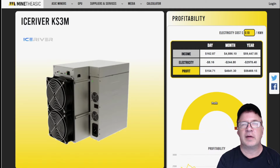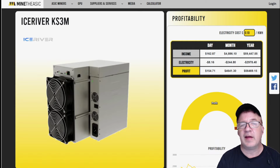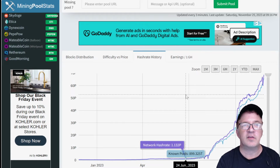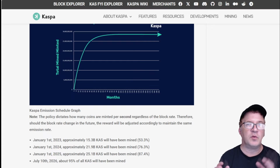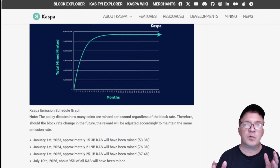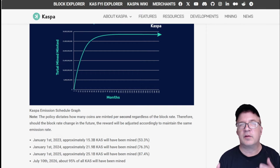They're not taking into account any of the factors as far as the difficulty, which has gone up quite high, as well as any of the halvings. So I actually looked at the difficulty in mining pool stats. You can see the difficulty has gone up a lot. We see a lot of new miners. There's also a whole halving schedule that goes along with KASPA. So KASPA is a very fast burning coin. Like Bitcoin, they typically have halvings every 4 years. KASPA has halvings basically every year, but it's broken up into harmonic, or they're doing it like once every month. It kind of goes down a little bit, a little bit, a little bit, until it's about a half every year.